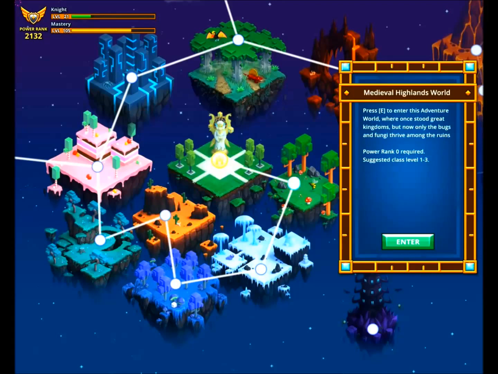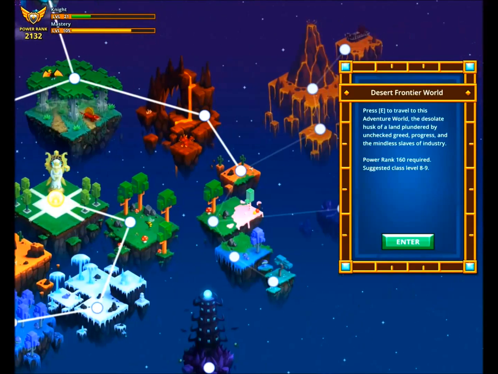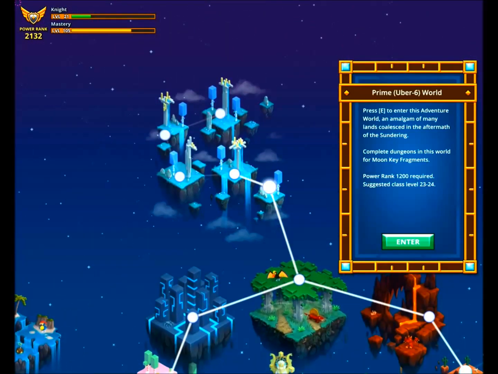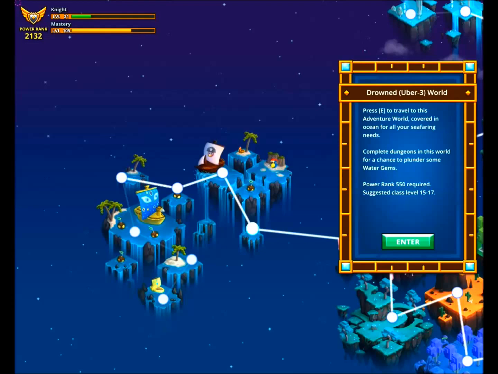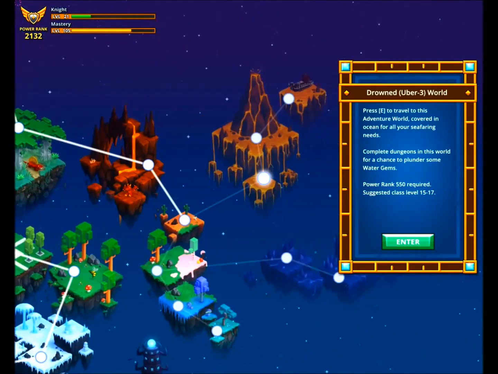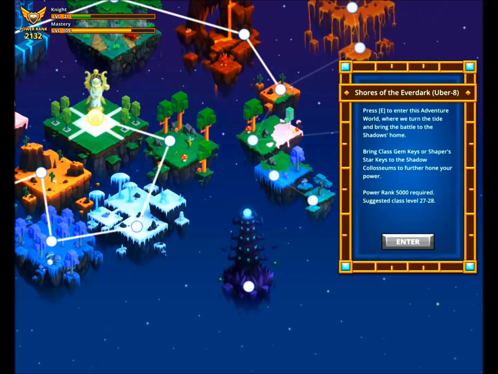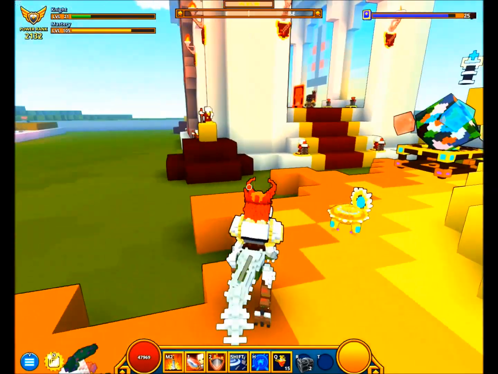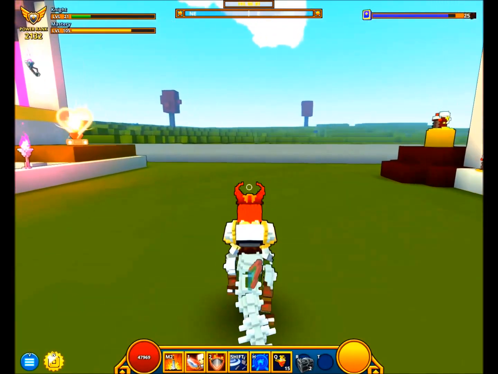So like I said, you first start out with the medieval Highlands, then it adds in the permafrost, then the Cursed Vale, and eventually it goes all the way around that circle until you reach the Prime Worlds, which just have all of the biomes. And then you've got the Skylands version, you've got the drowned version of them, and then there's actually a lava-y version and something called the Shores of the Everdark, which I've never been to. Oh, and then you've got the Shadow Tower as well, which is this big dungeon that you're going to need friends to get through.